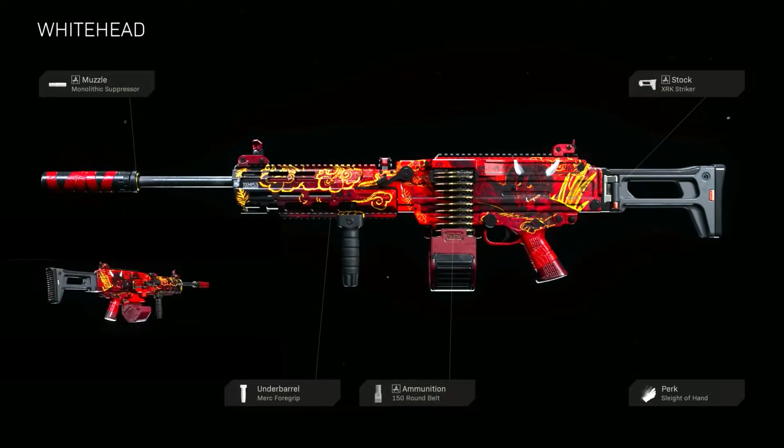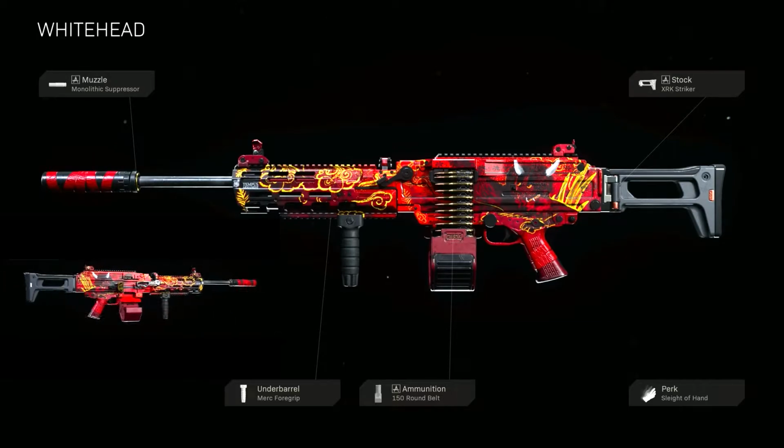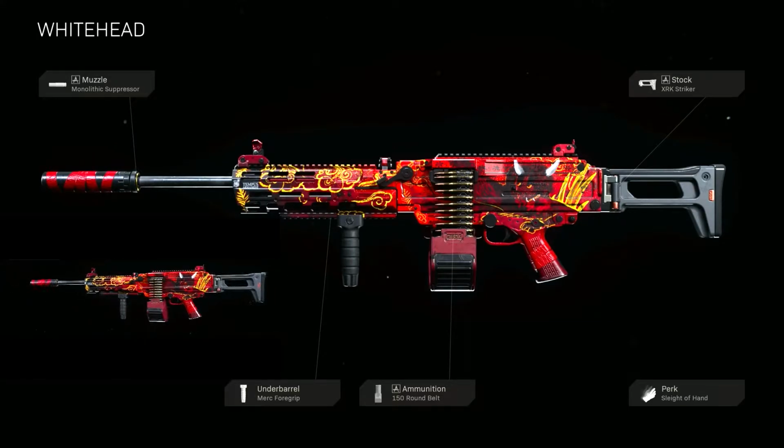Enough of that intro though, let's get into this build. For Eric's M91 build, we start off in the muzzle section with the very boring monolithic suppressor for boosted range and sound suppression. After that, we skip right to the stock section and equip the XRK Striker stock for boosted ADS speed at the cost of stability.